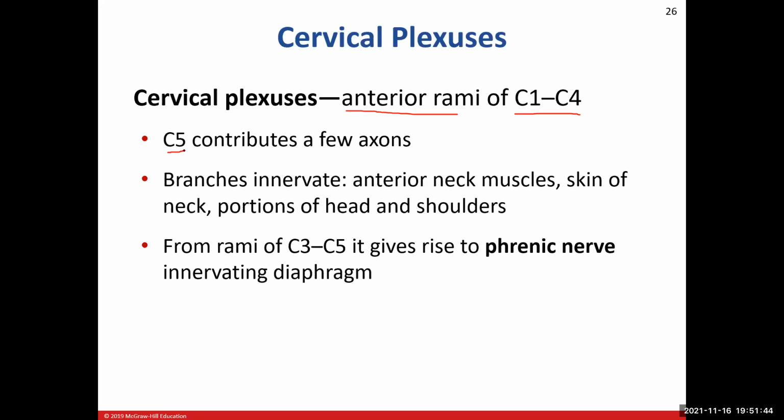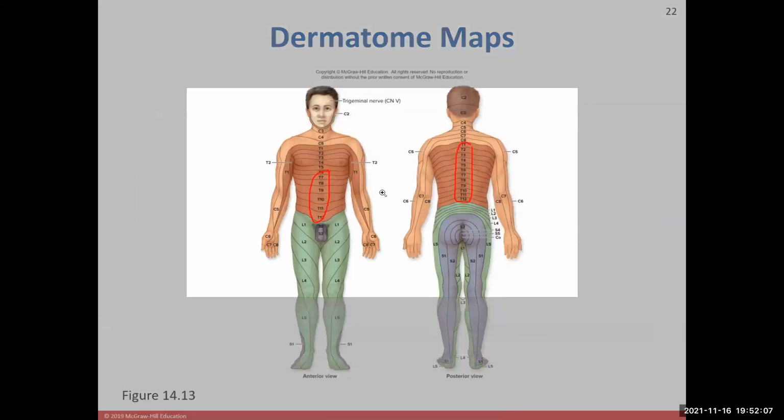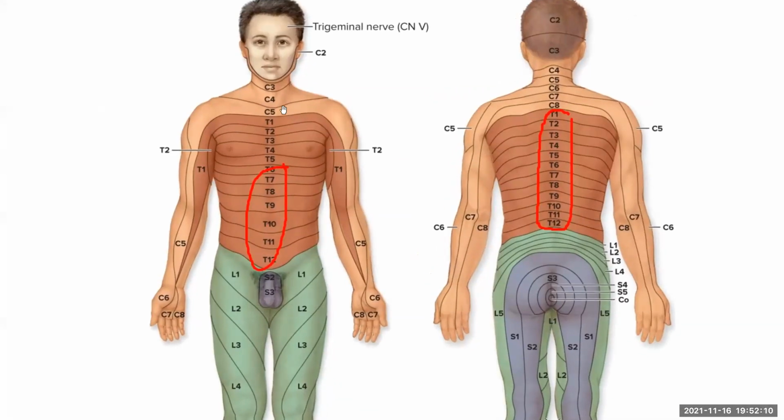So the cervical plexus is going to innervate the anterior muscles of your neck, and provide sensory innervation of the skin of parts of your head and shoulders. So going back real quick to our dermatome map, you can see how we have certain sensory innervation along certain parts of the back of your head. That has to do with certain spinal cord segments. But right through here, you can see certain parts of the head and the neck.